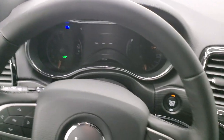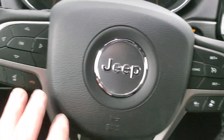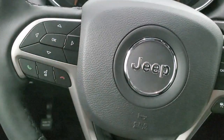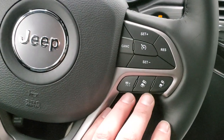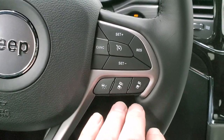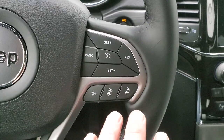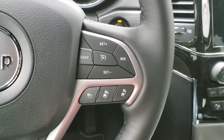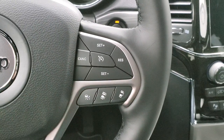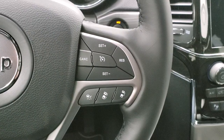It has the heated leather-wrapped steering wheel with cruise controls and adaptive cruise controls. The Bluetooth information center controls are there as well. The adaptive cruise control will keep you a certain distance from the car in front of you — if that car slows down, it'll slow your vehicle down; if it speeds up, it'll bring you back to your max desired cruise control speed.